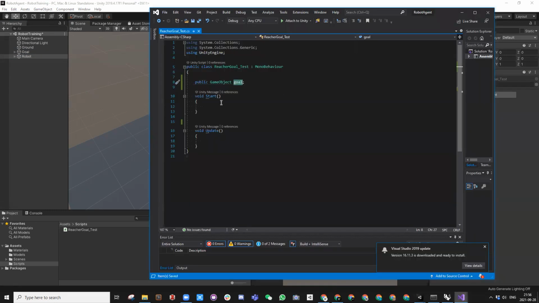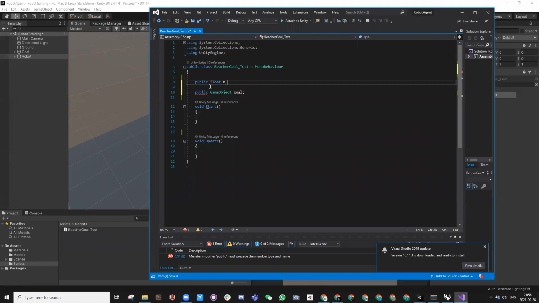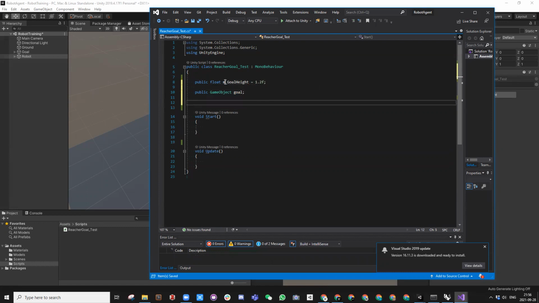We are going to set up a few things. We are going to set a public float goal height. This is the first height of this geometry of this ball, and only this will be a public value. All the others will be private values.